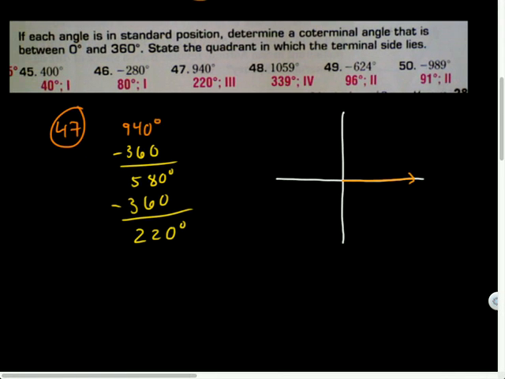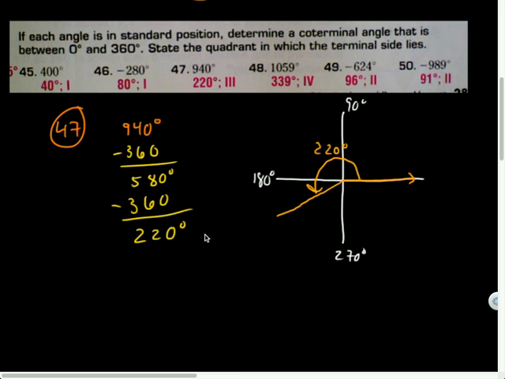Anyways, so 220 degrees. Just so we know, what angle is this right up here? 90. This one is 180. This one is 270. So 220 degrees is 50 degrees less than 270, or 40 degrees more than 180. So it's not 45. 45 would be the perfect diagonal down that. It's a little bit less than that. And this is 220 degrees right there.